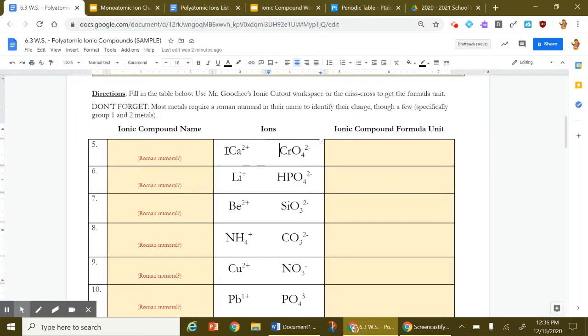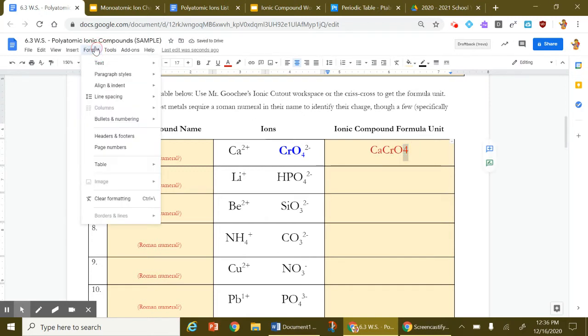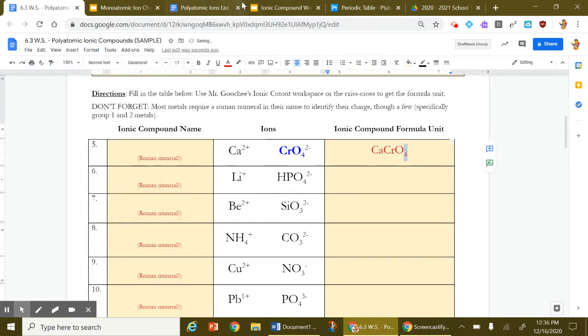So, just like on the last homework, we have a situation where you are given two ions. You are given calcium with a 2+ charge, and you are given this thing right here, CrO4, with a 2- charge. Well, I'll tell you what, let's do the easy thing first, okay? The ionic compound, well, if this is 2+ and this CrO4 has a 2- charge, well, then the formula is going to be simple. It's just going to be CaCrO4, okay? You're going to need one of each. If one is 2+ and one is 2-, they're going to cancel each other out.